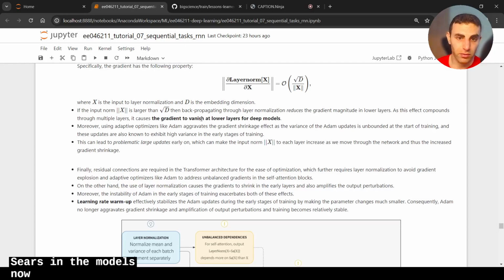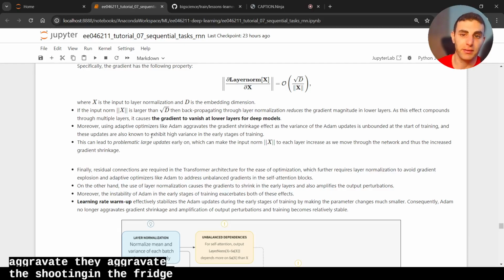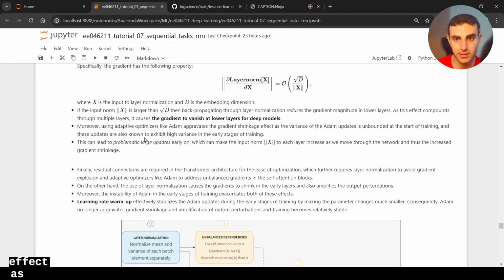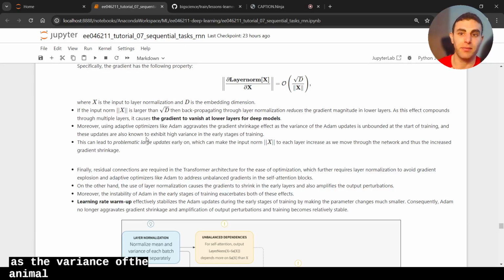Now, couple that with adaptive optimizers like RAdam, which aggravate the shrinkage effect as the variance of the RAdam update is unbounded at the start of the training. So this is why you don't want to start with a high learning rate at the beginning, right?